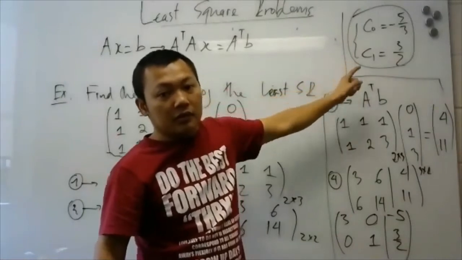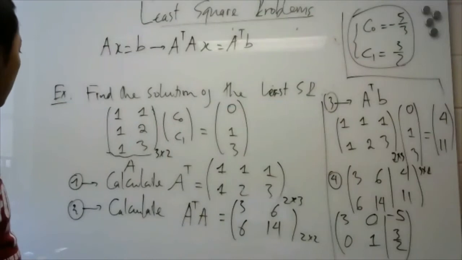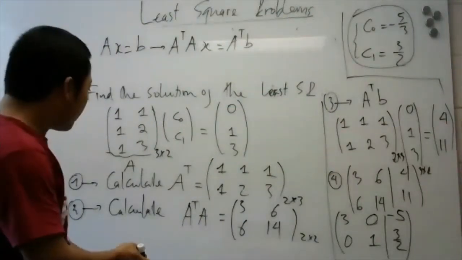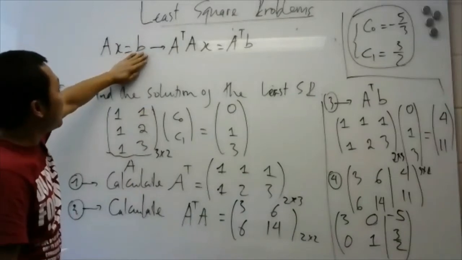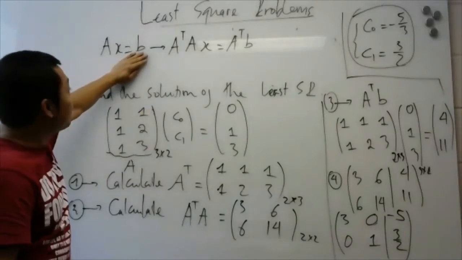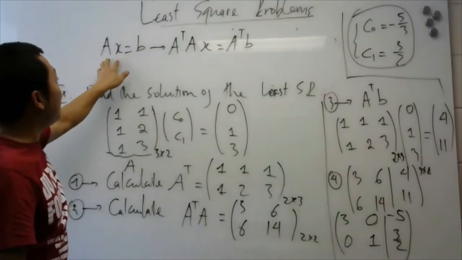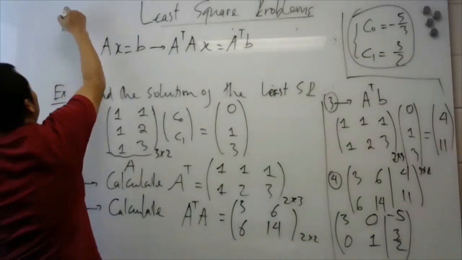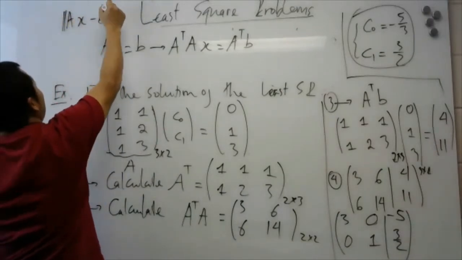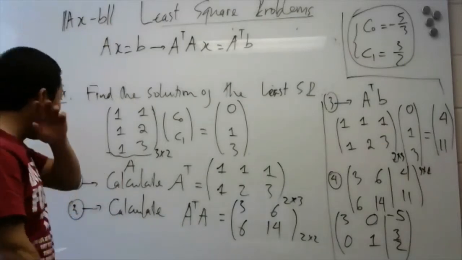Can you go over what you did in step 3 one more time? Okay. 3. This system does not have a solution. Okay. We want to find X which minimizes the difference between AX and B. That is our purpose. It should minimize the distance between AX and B. Make sense? Yes. All right. So how do we do that?